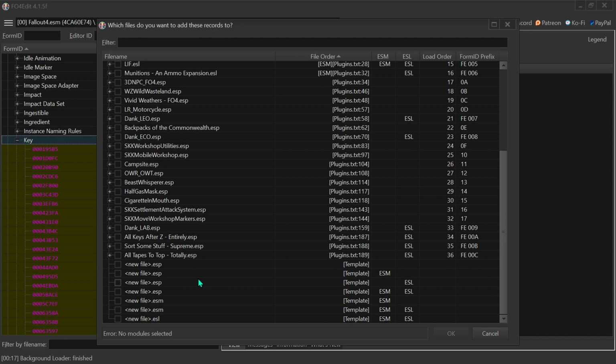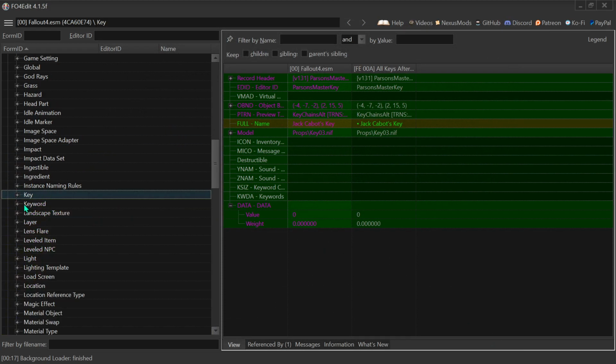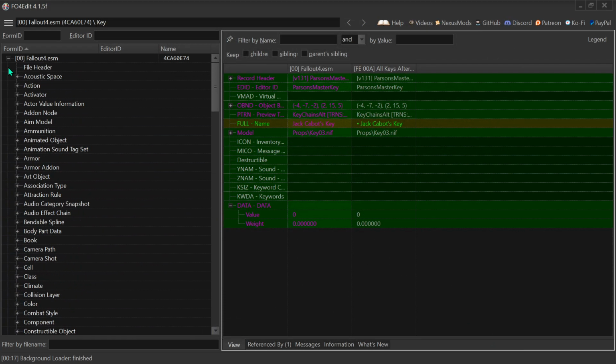And then once I click on this, another pop-up window will come up. What do you want to call this ESP? I called it what I wanted. I called it all keys after Z. And then additionally, I started, I just canceled that. So this isn't going to happen.